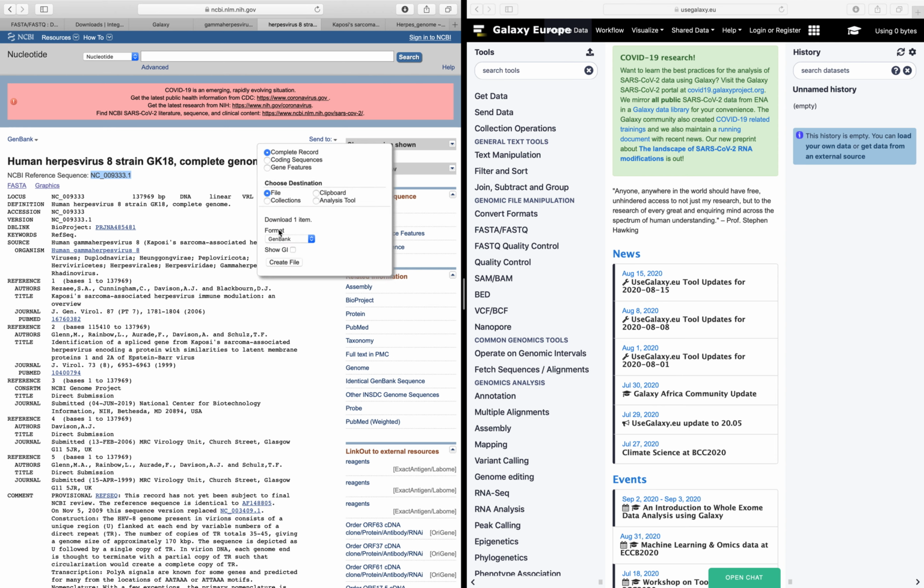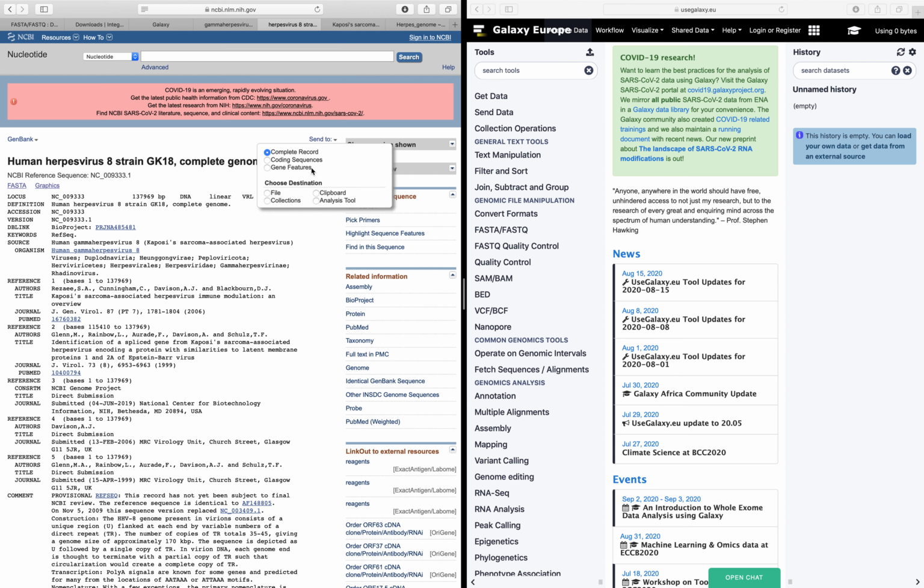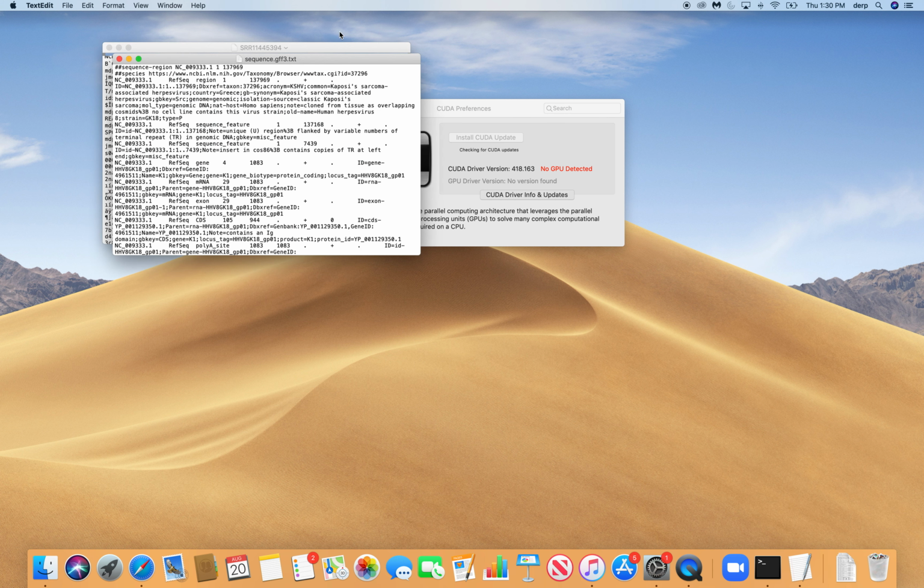Remember, we want GenBank full, create file, that's fine. We want FASTA, create file, and then we also want the GFF3, which I forget what it stands for, but we'll get into that formatting. This is an annotation format. Create file. Okay, so we're good there.